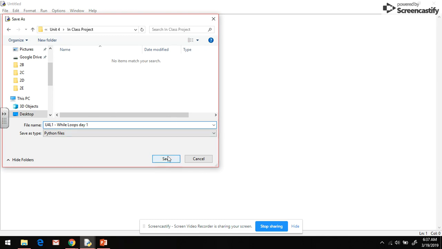That's pretty much all we're going to be doing. Just looking at while loops and seeing how they run through our program in Python. So once you've got that all set up, you can save it, and then I would just put a comment at the top, Unit 4 Lesson 1 While Loops Day 1. So we're just going to do the first two. So this is going to be example 1 that we traced through.